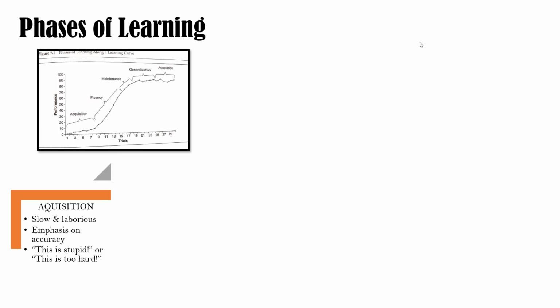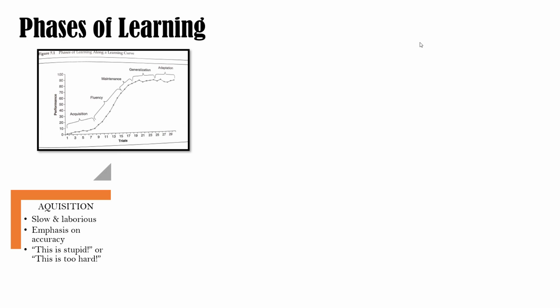So I know at least when you're working with kids in special ed and things like that, we try to do what we call errorless learning, so that they make correct responses as much as possible. So you're really trying to emphasize accuracy. This phase is really hard for students and for learners. So a lot of times they get frustrated and you hear things such as, this is stupid or this is too hard. And when you guys hear that, that means that they're having trouble with this phase, and it might be a key to look at prerequisite skills and break it down a little bit farther.